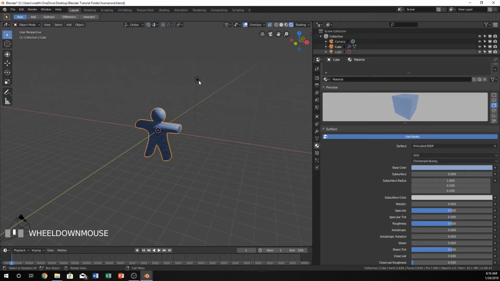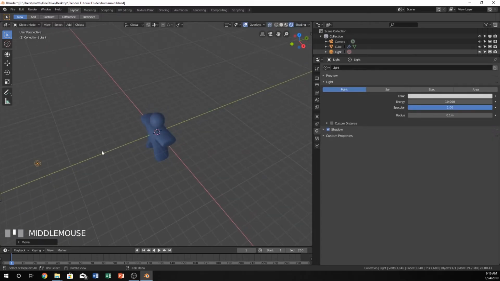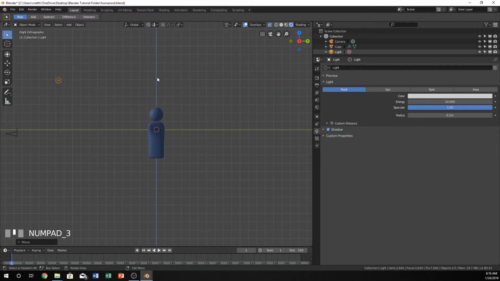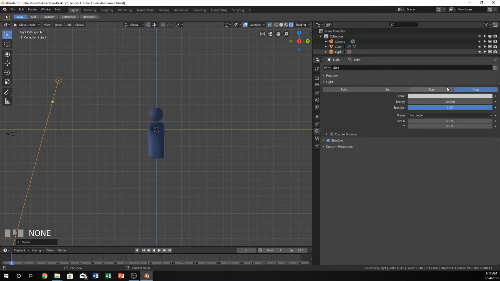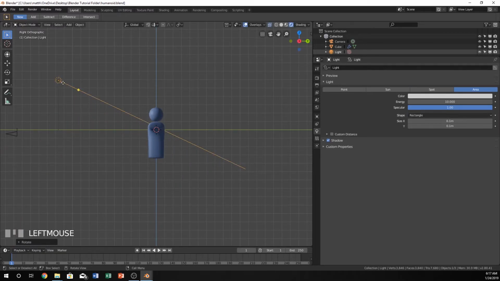Next we're going to get into the lighting. So let's click on our light and move it in front of our object so our light is coming from the front. And I'm going to hit 3 to go into the side view, or the right view. I'm going to change this light, and you want to make sure you're in the tab that looks like a light bulb, which is object data, and click on spot or area. Either one of these will probably give a very similar result. I'm going to click on area and rotate this towards it.